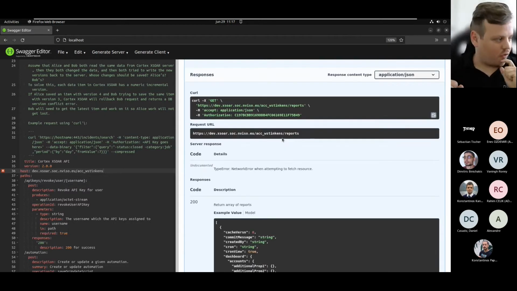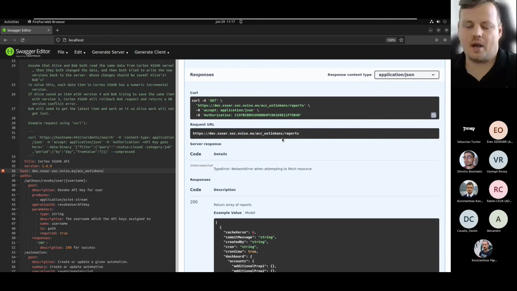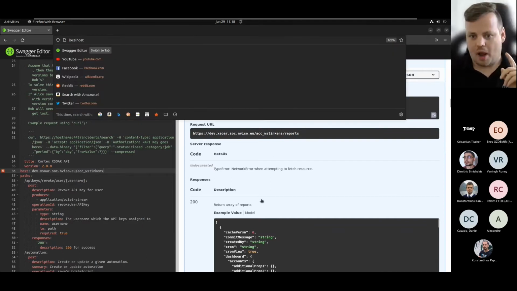This is actually because of cross-origin resource sharing limitations. This is an HTTP-based mechanism that allows the server to indicate which domains a browser is permitted to load resources from. What we're basically doing here is connecting to a web server on localhost, and this web server connects to a different server to do its API request. So you actually connect to, this is our dev server, to this server. Because this is not allowed by the headers, Firefox automatically blocks it. So we need to allow our browser to load resources from a different domain than the Swagger editor, basically localhost. How do we do this?